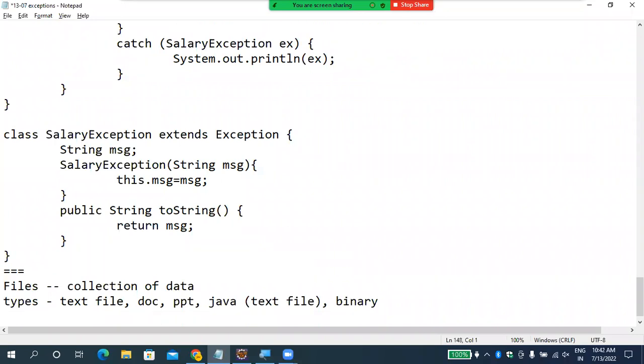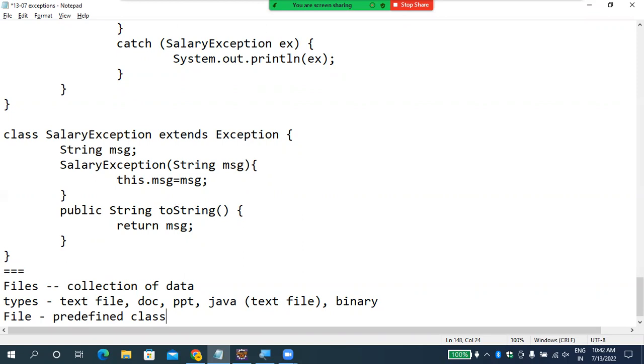Now, if I want to make use of files, to read the content of a file, in Java we have a predefined class called File. That will help me get details about the file, for example whether the file exists or not, or what type of file it is.